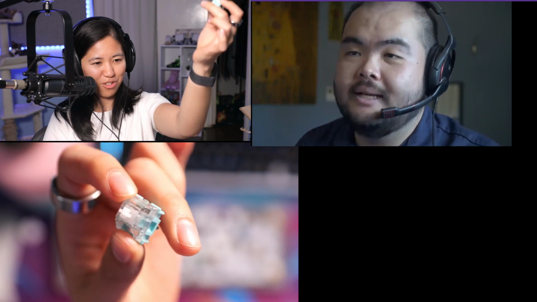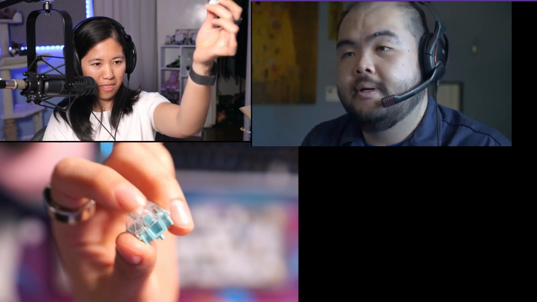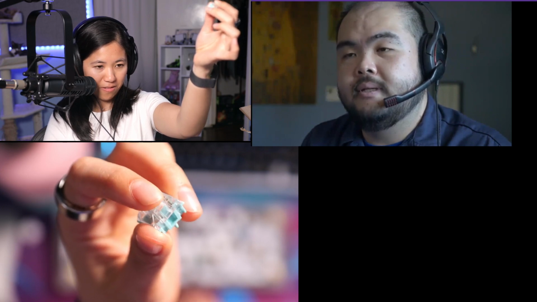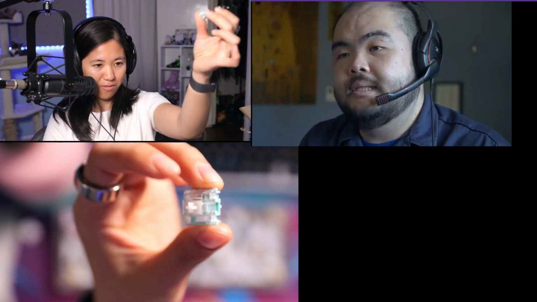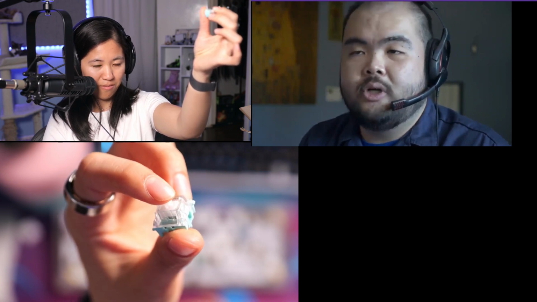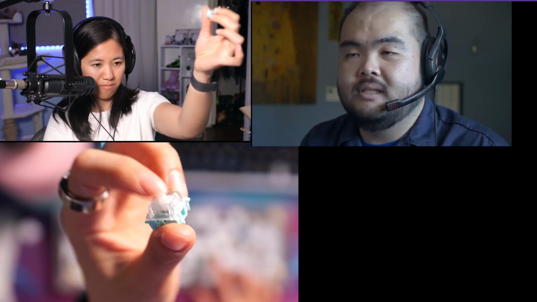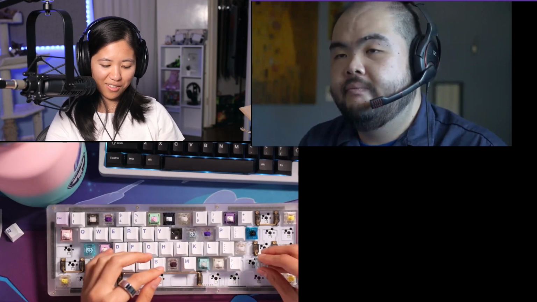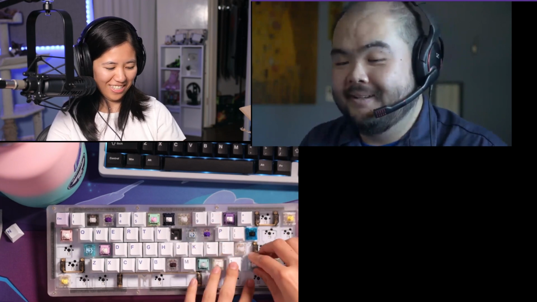So top, bluish, that's gonna be the Otomu Silent Sky, and that's the precursor to Boba U4. It's one of the first switches that Gazoo worked on when he was over with Otomu. Oh wow. It's slightly lighter tactility. I think it's a little bit more comfortable to type on than Boba U4, but it doesn't sound as good because of the housing and the spring. But it's also a silent switch, so it doesn't really need to sound very good.